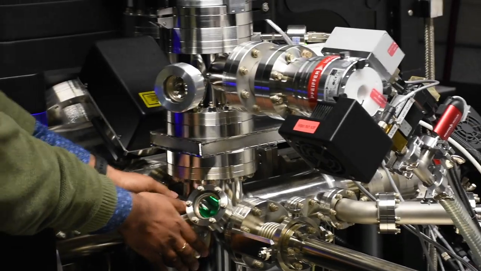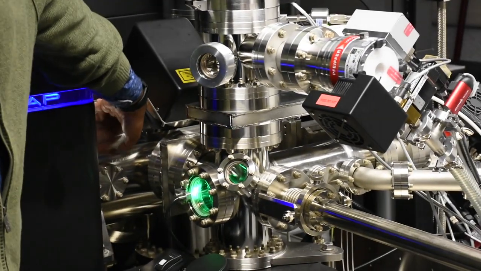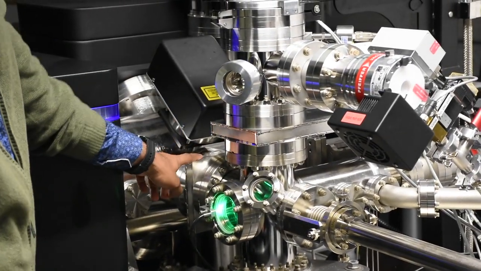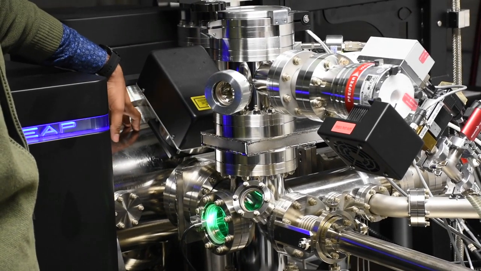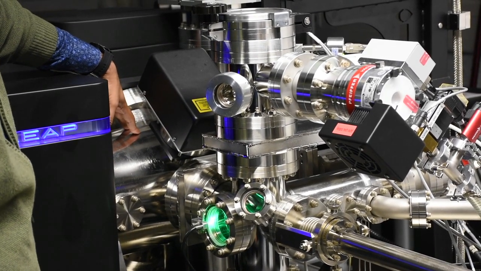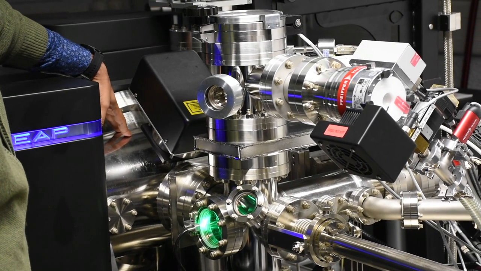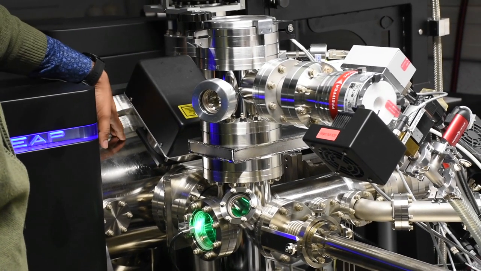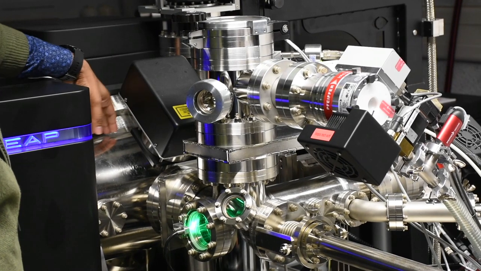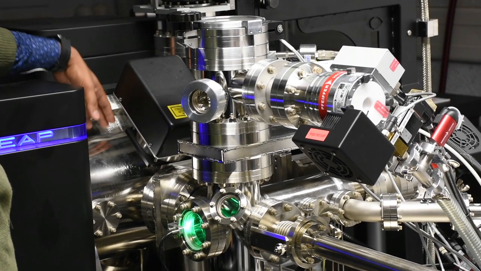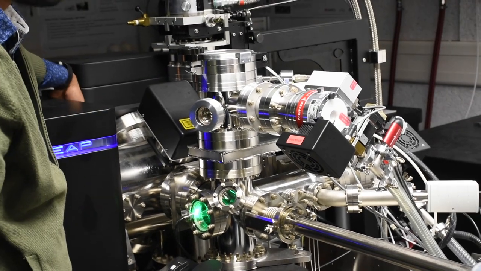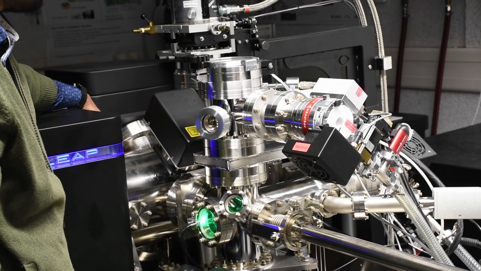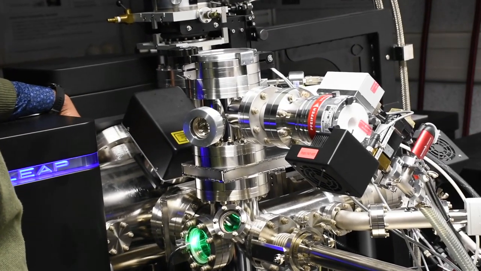Now the buffer chamber is separated from the analysis chamber, which is here, by this particular valve. The analysis chamber itself is at a pressure of 10^-11 torr and is pumped by an ion pump. The analysis chamber is equipped with a voltage pulsing unit and a laser pulsing unit.